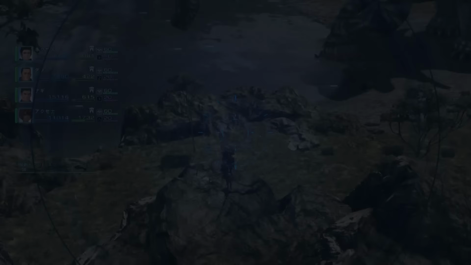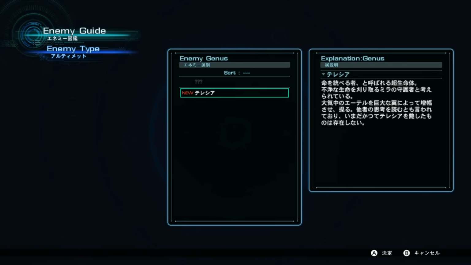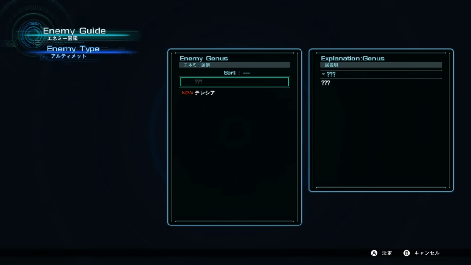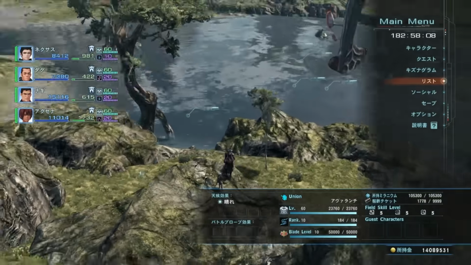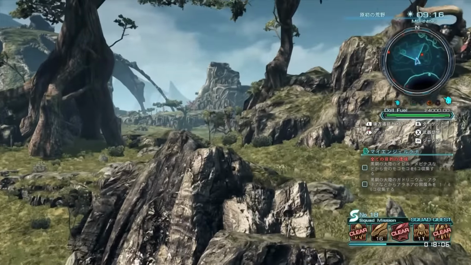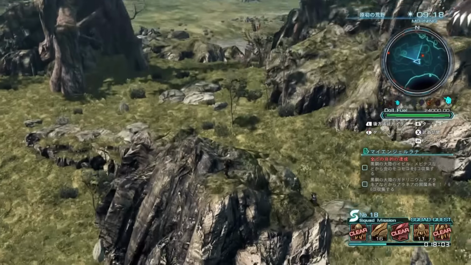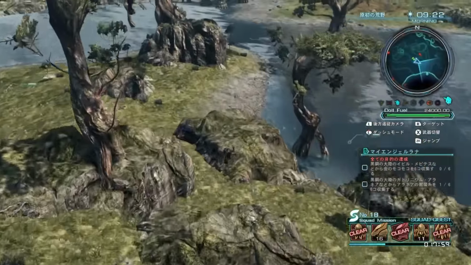I don't even have all of them either, just like the bad thing. Ultimates, there are two kinds of ultimates in this game. There's Tereshia, and then there's something else over here that I've never even fought, apparently. But it depends on your luck with the roll, to be honest. You'll get different skills depending on where you farm and what you kill.